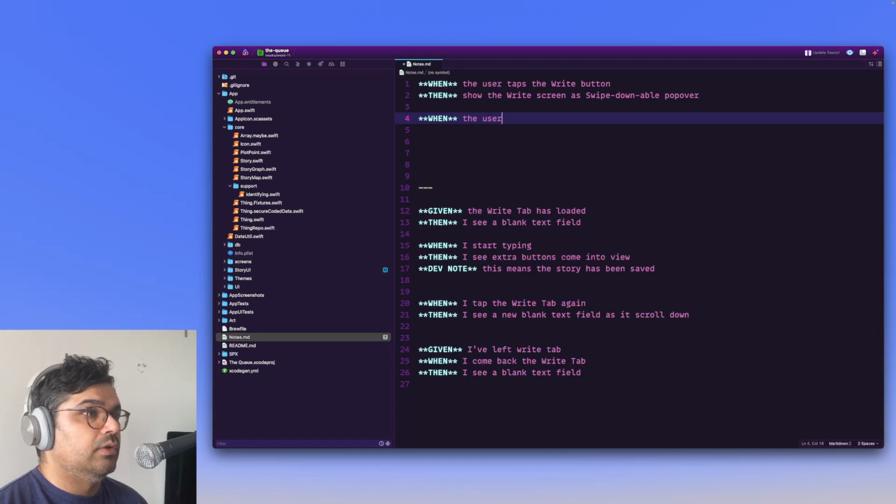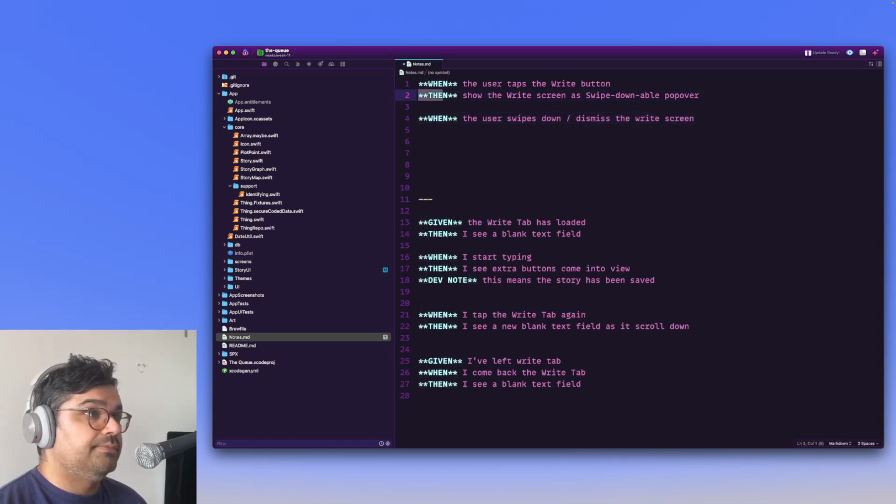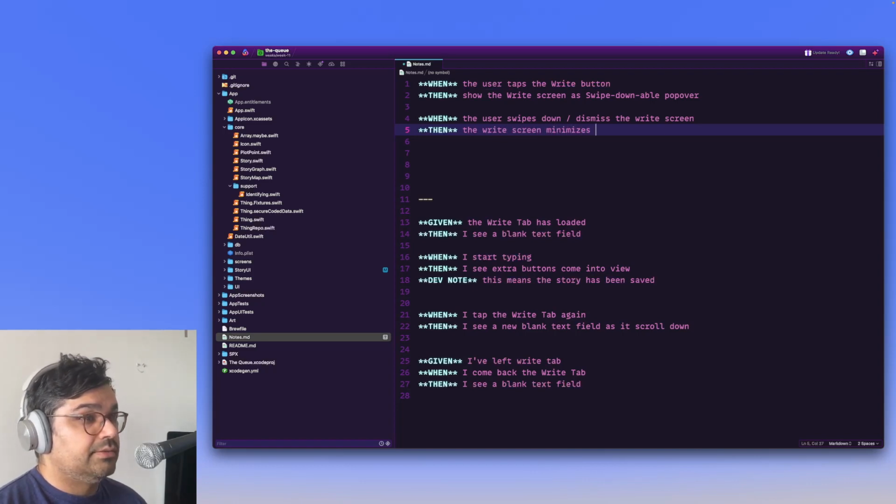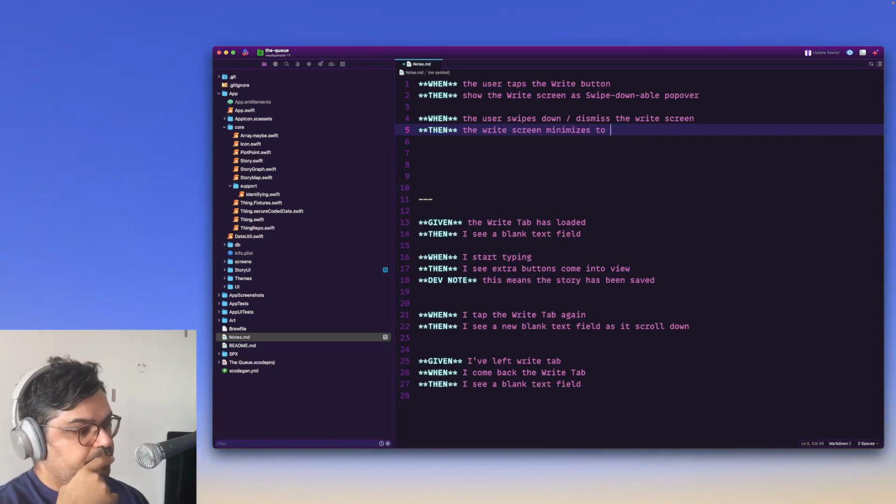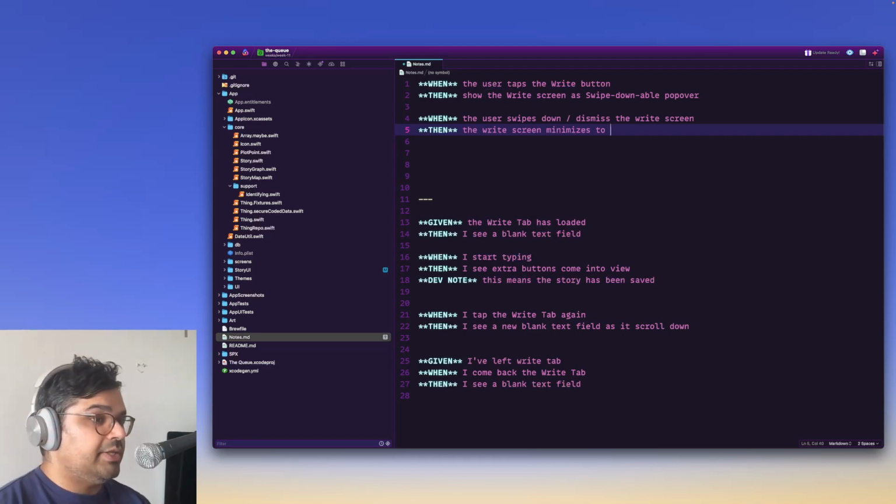When the user swipes down slash dismisses the right screen, then the right screen minimizes to a bar or something, like to another tab.